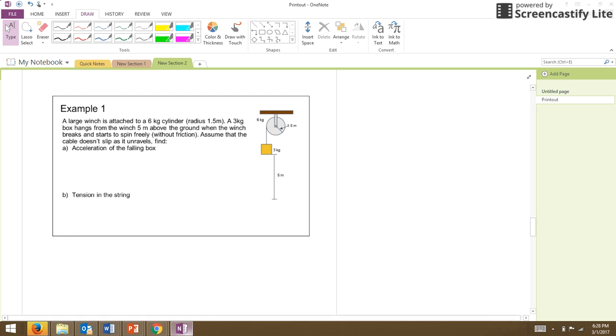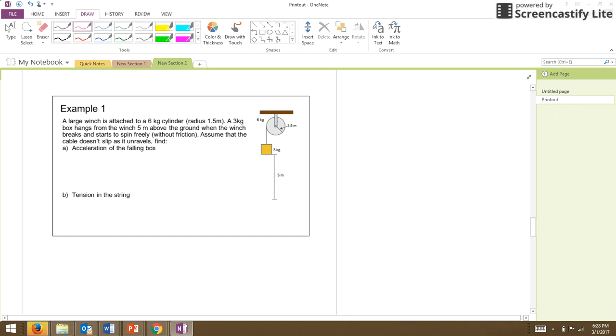So now I'd like to look at an example. So let's take this one. This one has a heavy cylinder attached to the wall, or attached to the ceiling, sorry. And there's a string that feeds off of that to a block, and the block is released, causing the wheel to unwind. Now the wheel is very heavy, so it's going to go fairly slowly.